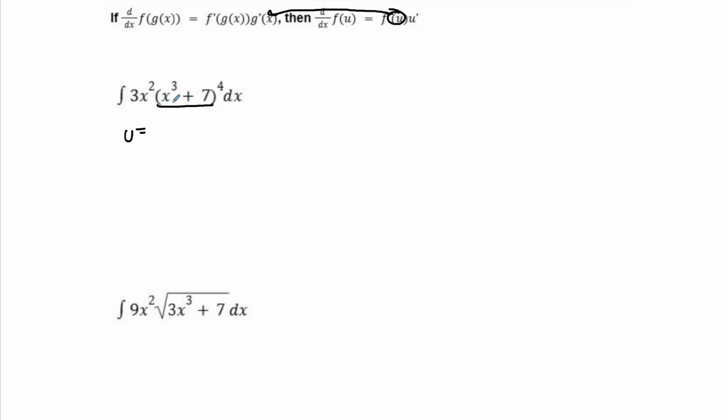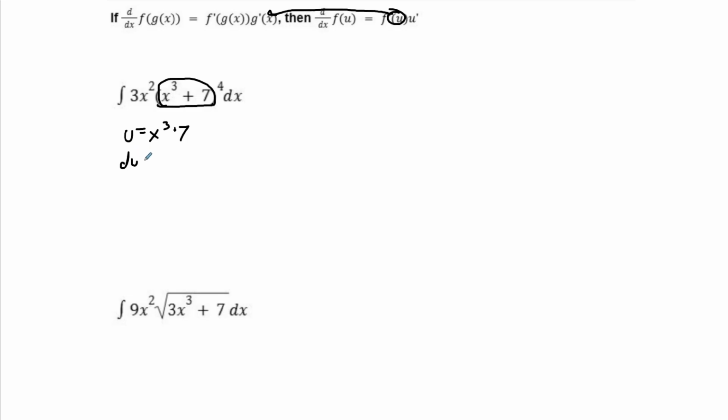So I look here, I say, okay, if I differentiate x cubed, I'm going to get 3x squared, right? So I can say that u is going to equal, we make it this whole term, not just the x cubed, but x cubed plus 7. Why? Because if I differentiate all of x cubed plus 7, I'm still only going to get 3x squared. So you want to get rid of as much as you can. So we're going to say u equals x cubed plus 7, right? And then what you say next is you differentiate both sides.